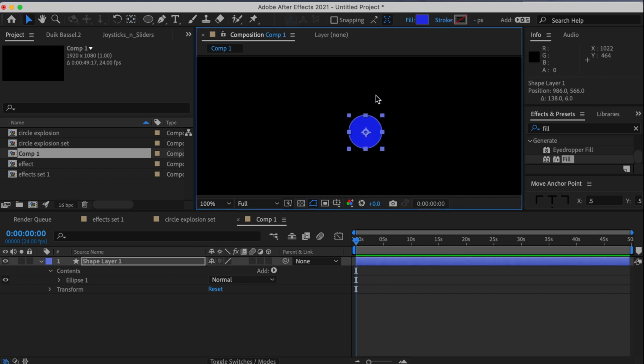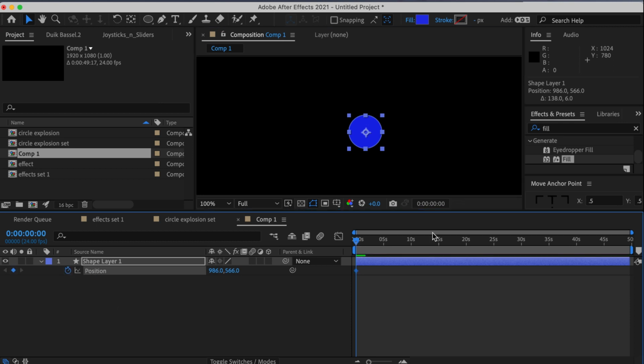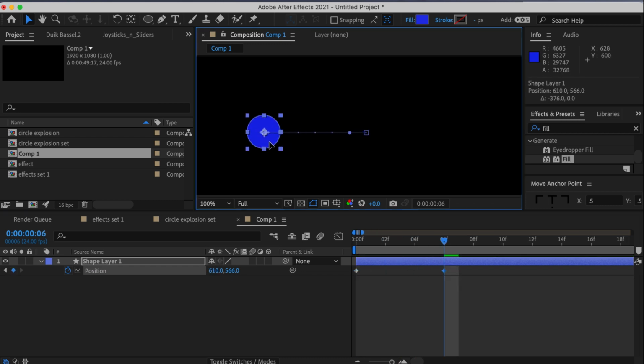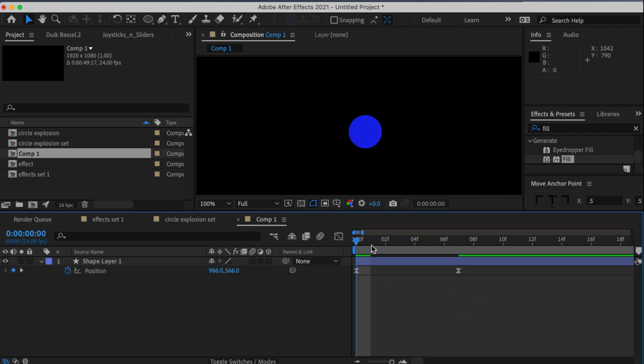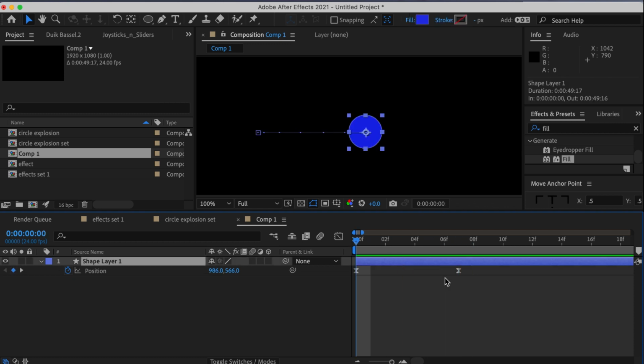And what we're gonna do is first I'm going to add a position animation. So starting from here, I'm gonna move forward in time and animate this to the left, and select this and F9, easy ease. And then we're gonna use scale to make this animation appear and disappear.